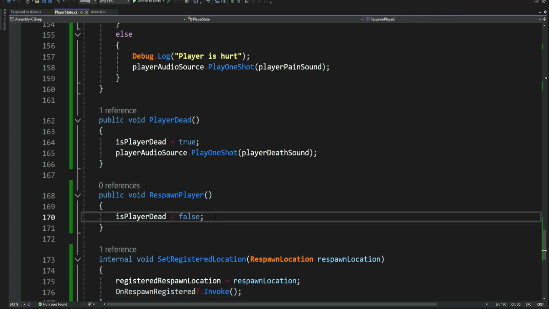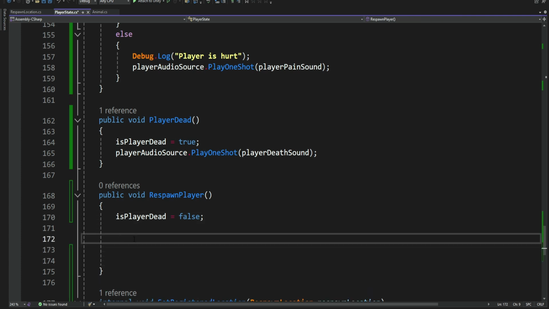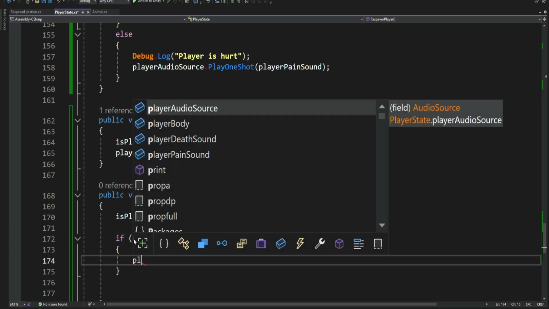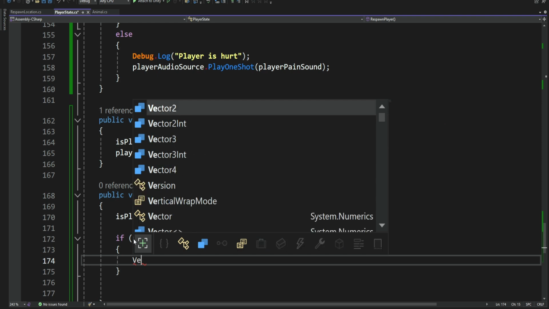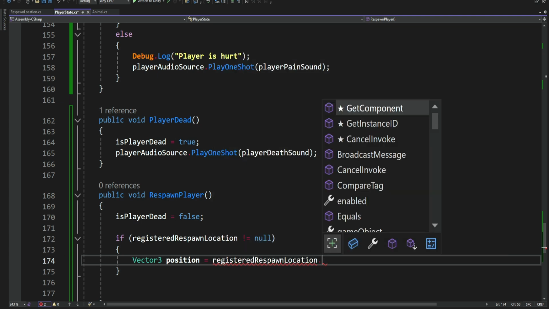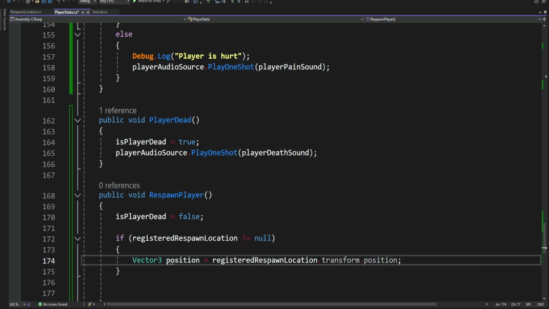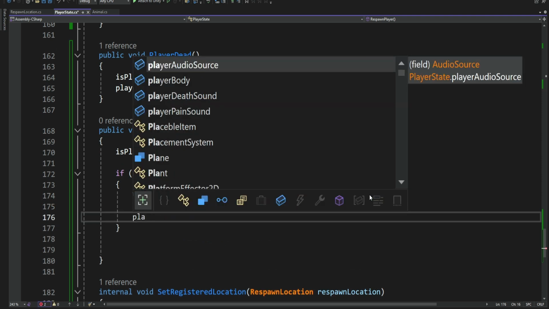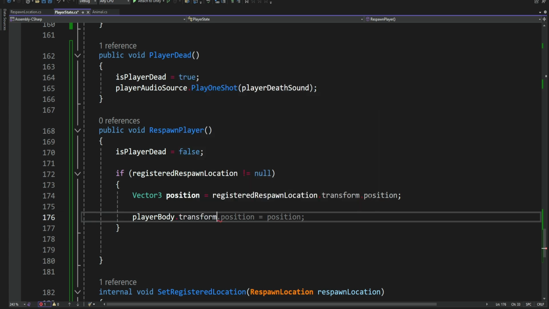So basically, if the registered respawn location is not null, because we must have something registered, let's create a vector3 position, and we're going to take the registered respawn location, transform position, and save it. Eventually we're going to take the player body, transform position, and set it to be the position.